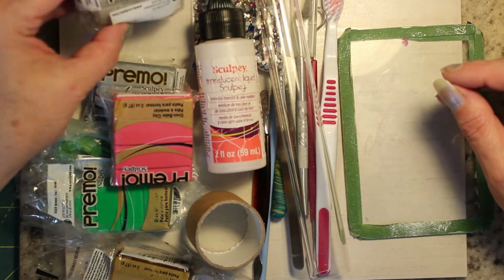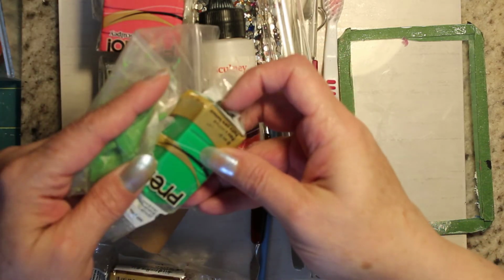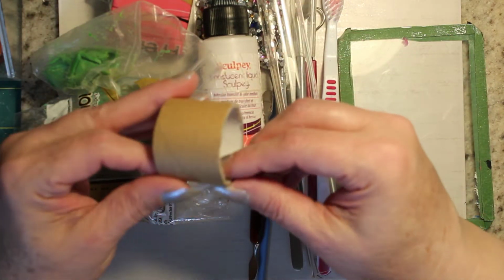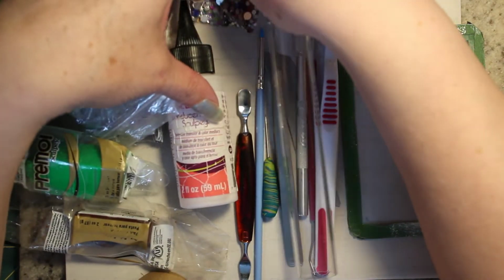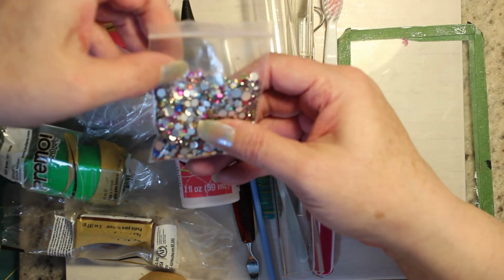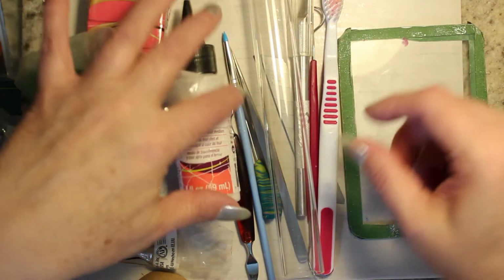I used Primo clay in granite, blush, silver, 2 colors of green, and burnt umber. I used 1/3 of a cardboard roll, translucent liquid Sculpey, and a few rhinestones. I used a 5mm for the door and 12 2mm for the flowers in the bushes.